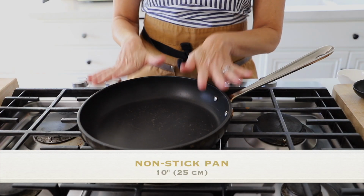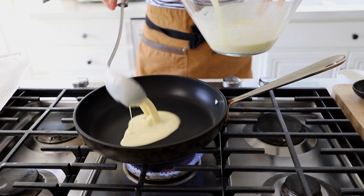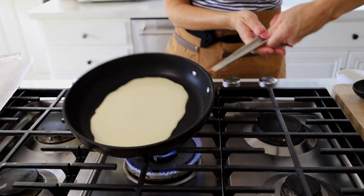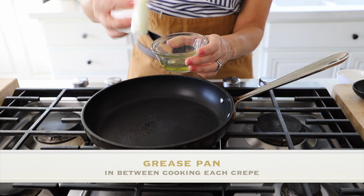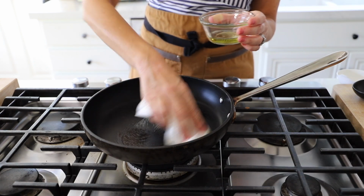Okay, so tip number 1 is to use a nonstick pan. So I have a 10-inch pan here. We are gonna be using a ladle of batter for each crepe, and 1 ladle full fits perfectly for 1 crepe. So if you have a pan that's too big, your crepe will be too thin. As it's heating up, you wanna grease it with a little bit of oil and a paper towel. So I use grapeseed oil, but you could also use vegetable oil. And make sure you grease not only the bottom, but the sides as well.